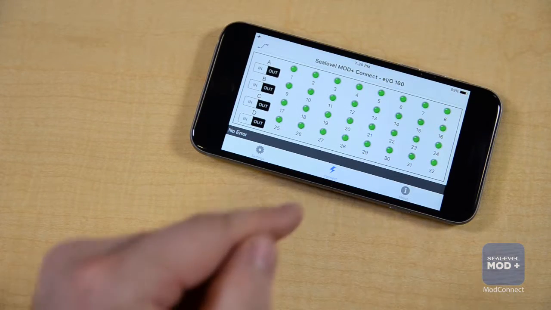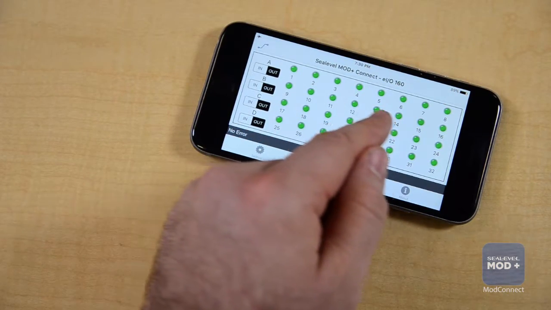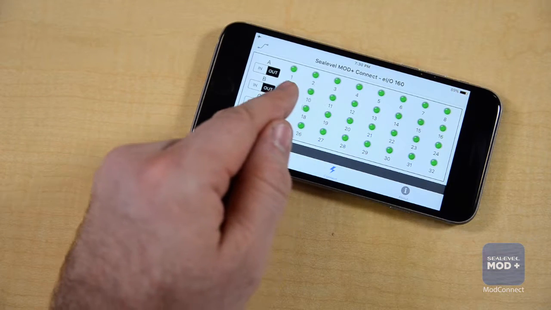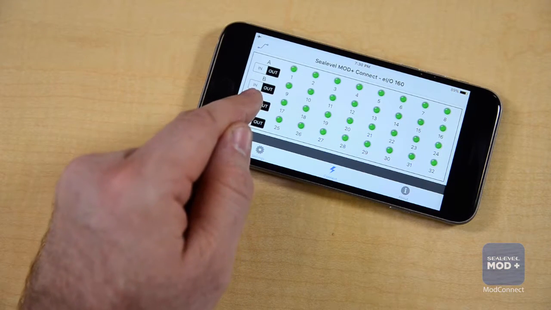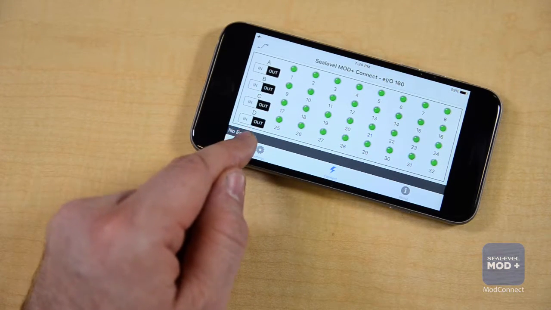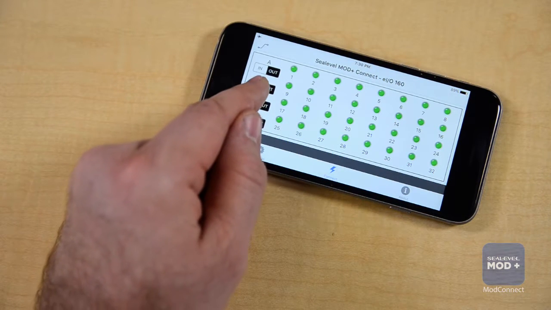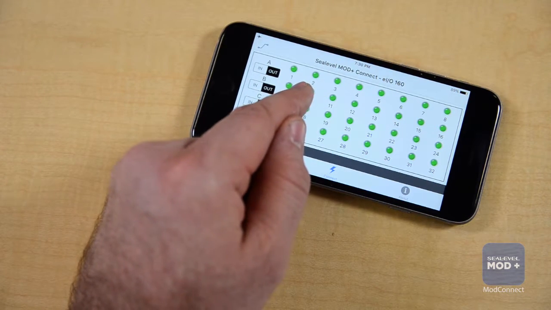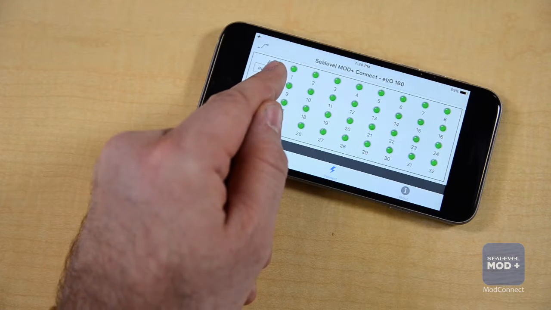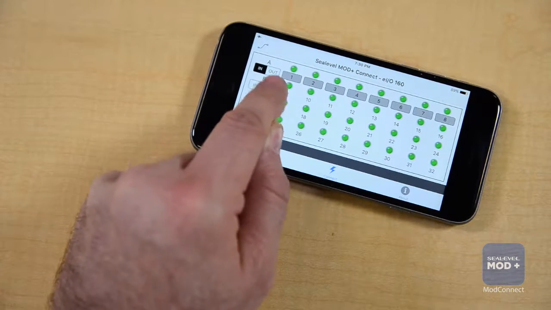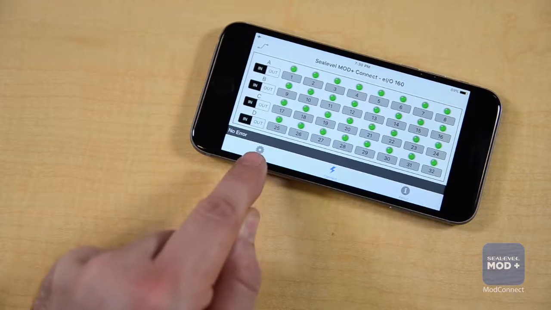TTL devices are displayed in groups of 8 bits per port with a corresponding I/O number underneath. The I/O direction is shown on the left side of the screen in white. The port's default state is inputs, and when the inputs are set, the LEDs will illuminate on screen. To change the direction of the I/O, tap the In/Out button on the left to change each port to outputs.